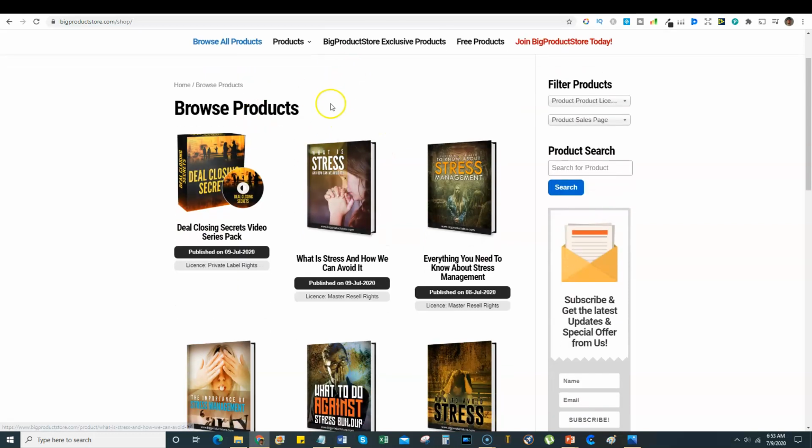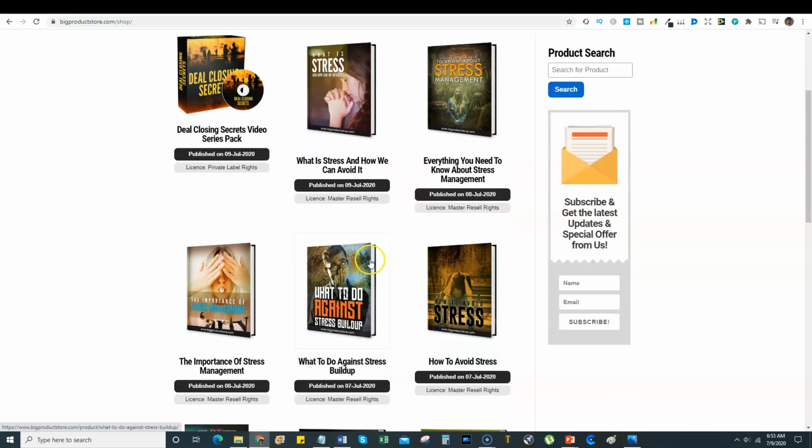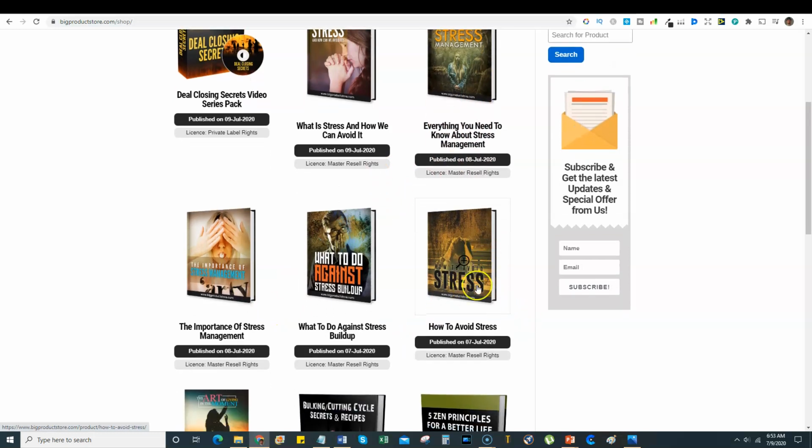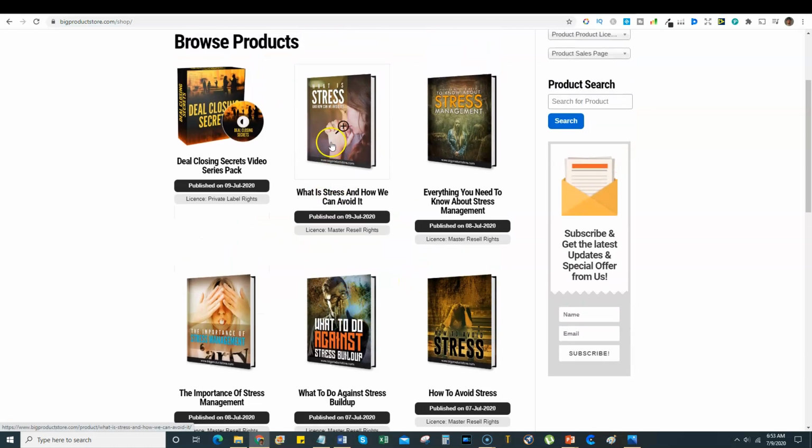Here's some stuff like July 9th. If you look down here, it is July 9th, so they just came out with these products today. These two just hit. Deal Closing Secrets looks like a sales type, business related series. What Is Stress? is kind of a stress related ebook, maybe a spinoff of that one, might have been from the same creators. This one was released on July 8th and has to do with stress. So these stress books are coming in, there must be an uptick in stress, because I noticed that a lot of times they do a good job with the trends.